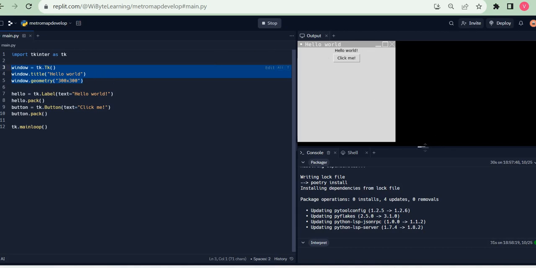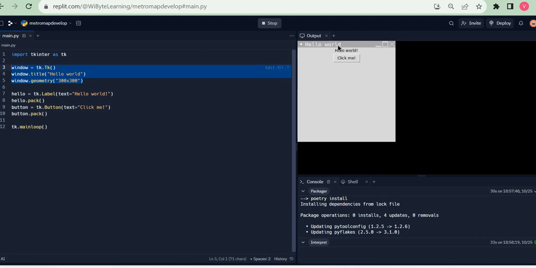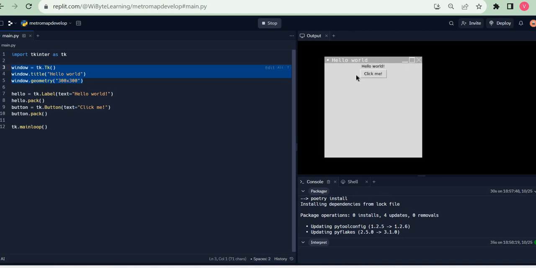That's what we see over here, and its dimensions are 300 pixels by 300 pixels. Now you can see that this window is quite squarish. Later on, we are going to resize this window and we'll understand what all these things mean in a little bit more detail. Next, we see this label says Hello World, and that's because of these two statements. So basically, we have defined a widget here, a label called hello, and we have placed it onto the window. So it's basically packed this onto the window by using the pack statement.